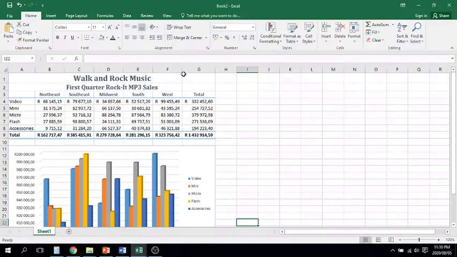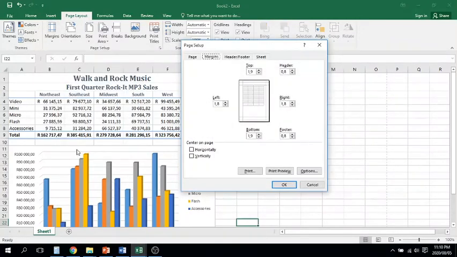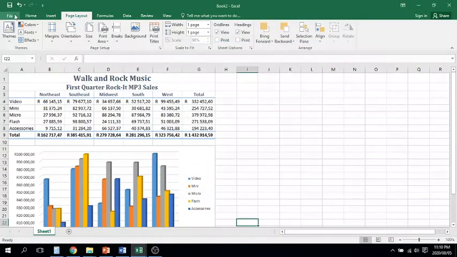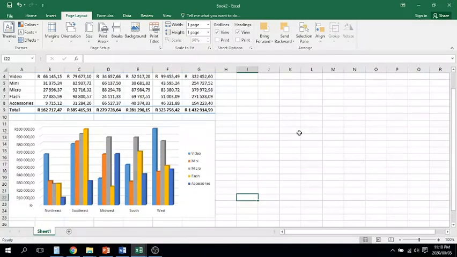Now when you get back to your spreadsheet, you will see the little dotted line over here. That is because it's going to show you where the page is going to be cut off. So you're going to go to page layout, margins, custom margins, and here in the page tab you're going to say fit to one page. And now when I say file print, I will only print on one page. My total fits nicely on here and everything is looking professional, and I don't have to worry about it printing on 2 pages. Always check to see that it prints on only 1 page. You waste a lot of time and a lot of paper if you don't do that.